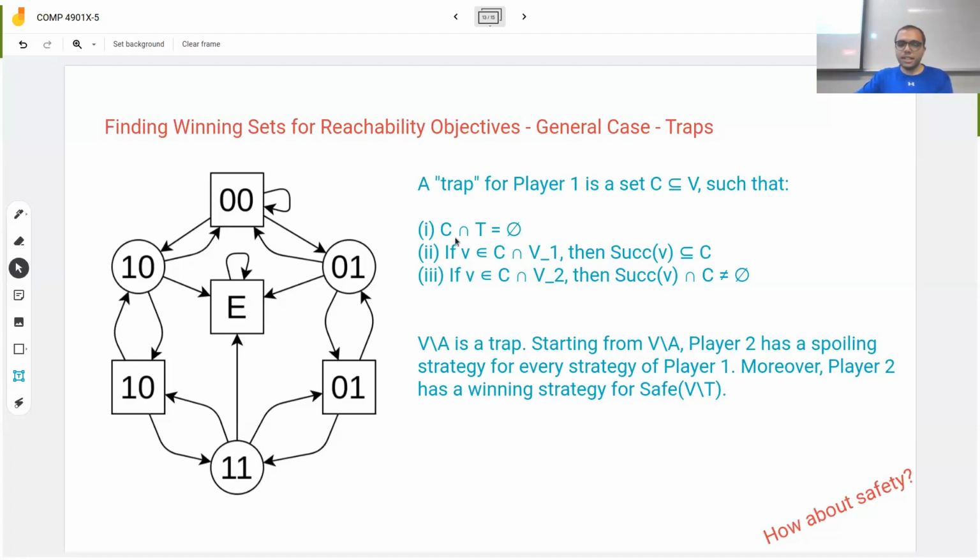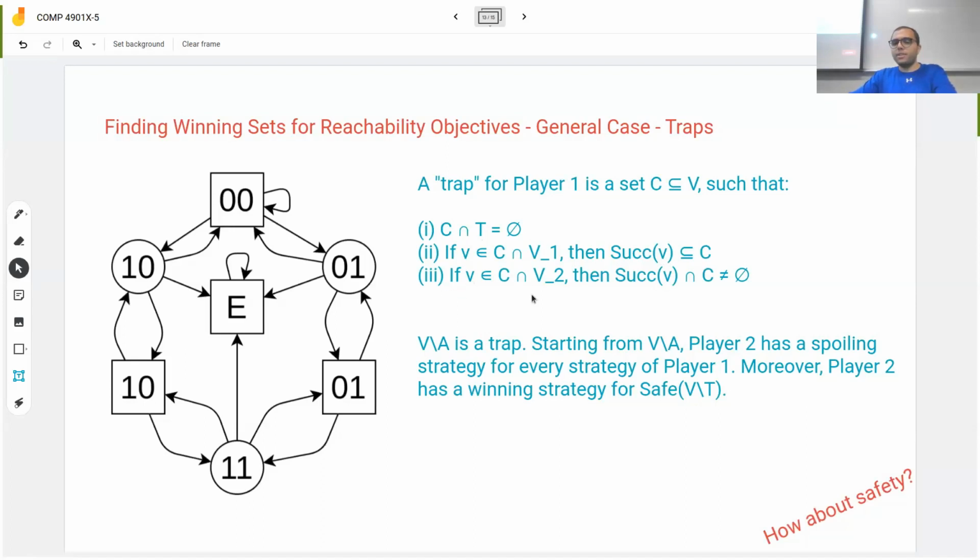The formal definition is that a trap for player 1 is some subset C of vertices that has these three properties. The first property is that I don't want any of the target states in my trap. The second property is that if I'm in the trap and I'm at a vertex that belongs to player 1, player 1 cannot exit the trap. No matter which successor he takes, he will remain in the trap.